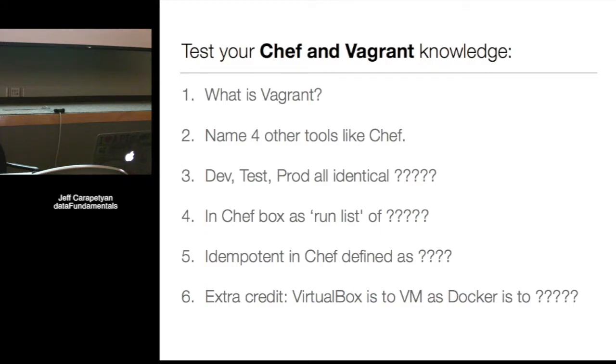But yeah, that's actually the answer to the next one: Chef boxes are just basically run lists of recipes, which is all the same code to set up and configure it. Meaning if you want to install Java on 1500 prod servers and 6 dev servers, it's all the same code, it doesn't matter. And what's the really important feature to me is idempotency. And how would you define idempotent with Chef, if anybody could answer?